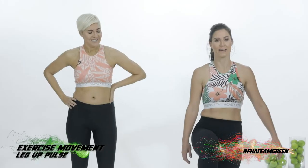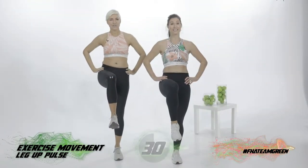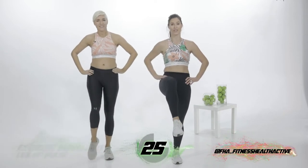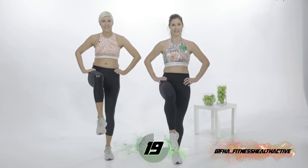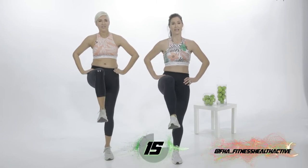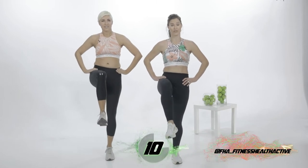Right, my babe. Leg up. Hands on your hips. Activate your core. Shoulders back. Standing tall. Here we go. Thrust your leg up. Up. Good. This is the weak side — concentrate. And is your toe pointing or is your foot actually engaged? It can be pointing, it can be neutral — whatever is comfortable for you.